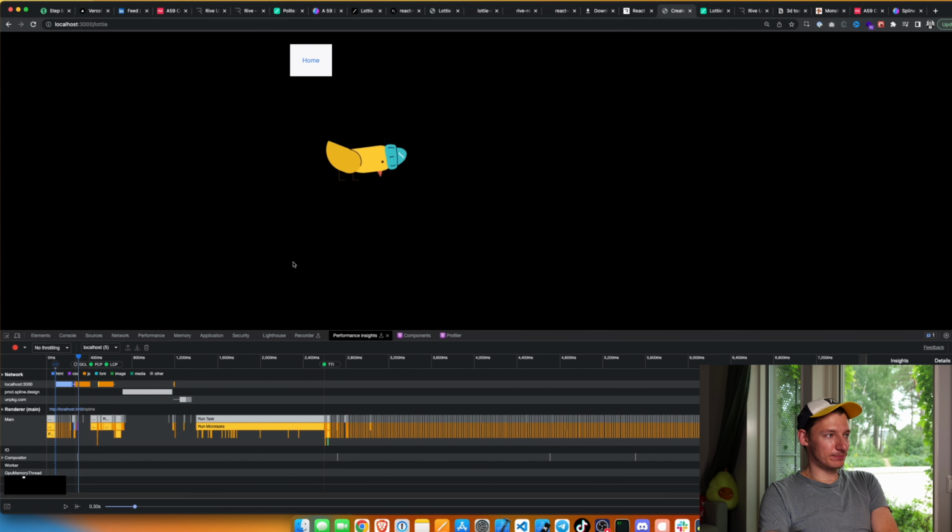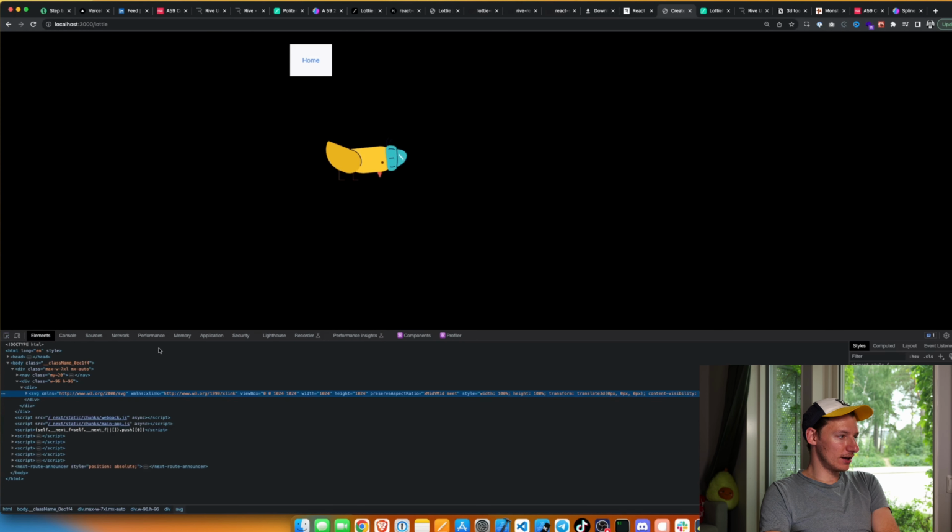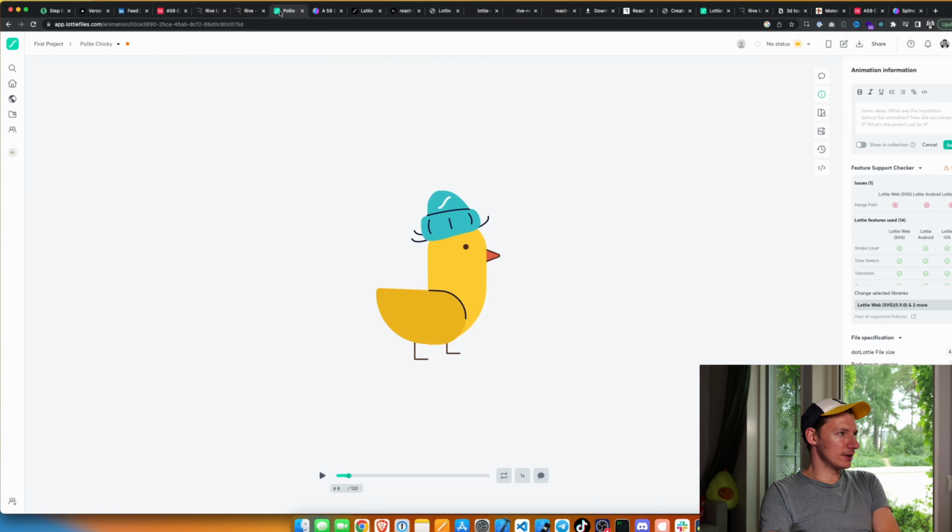I think it's pretty cool because it uses SVG instead of the canvas. I think they have an editor, but I don't see much you can do here. As I remember, they have an Adobe extension that you can use to do much more advanced animation, and they also have a library of pretty simple animations like loaders or whatever.